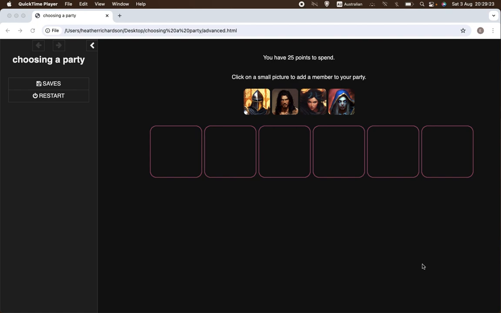So this particular type of wizard won't adventure with this particular type of wizard. This type of knight won't adventure with this type of knight. This species won't adventure with this species because they're at war. That can be a good way to give information out about what your world is like that isn't just a wall of text, right? It's a way of demonstrating how you think of this world.